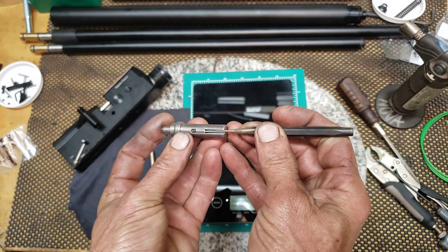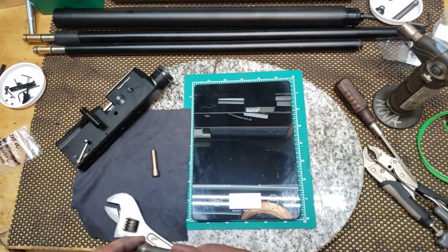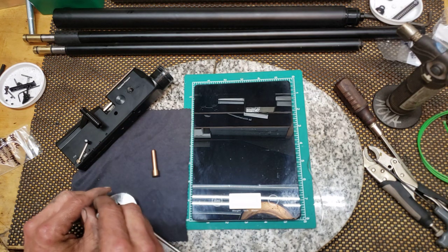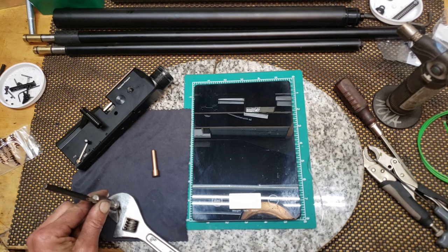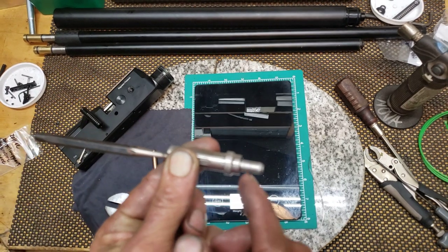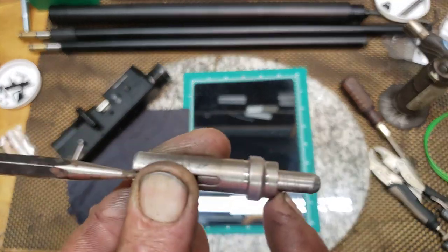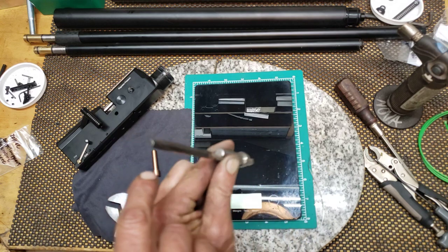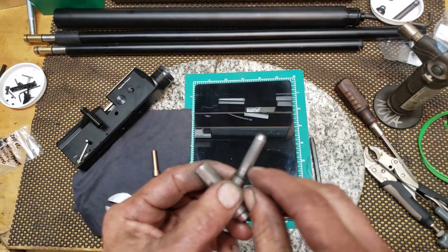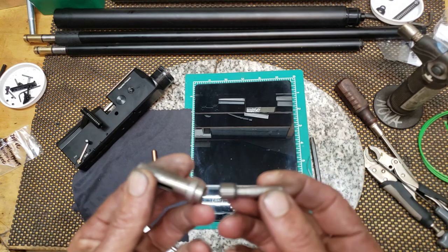There are the two slots. I have a nice thin punch here that fits right in the slots. Put this — make sure it's pretty snug around the hammer weight. Hold it with my finger. Once that's right up against there, you can put something down to protect it, but you kind of need a little shock. Hit both sides until I saw a gap, and then I was able to grab it with vice grips with a piece of rubber — just twist it and it came out.